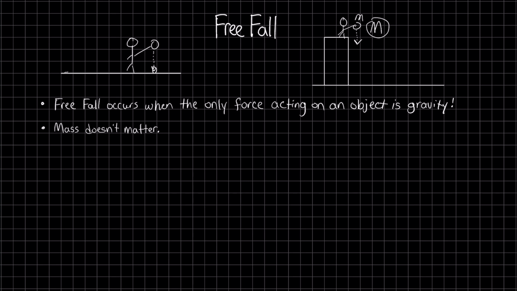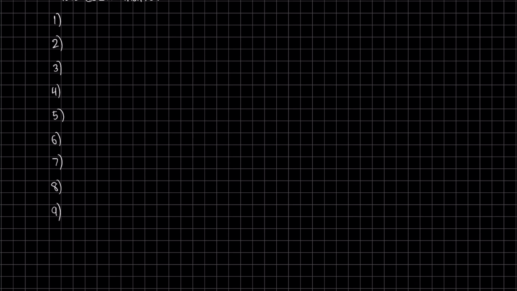Now, before we continue, there are a few important concepts that you need to understand about free fall motion. I'm going to summarize them into 9 points. Here's the first point. The first point is that we use the special symbol g to represent the magnitude of free fall acceleration, where g is equal to 9.8 meters per second squared. Here's the second point. The second point is that g is always positive.